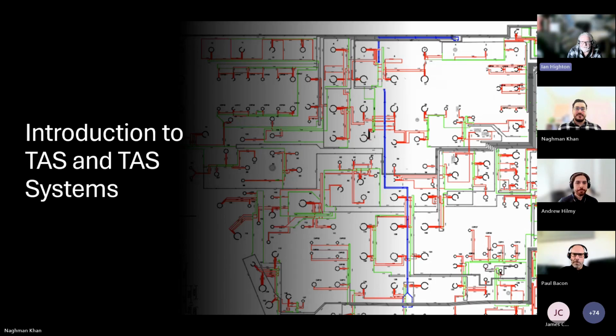Airside gives you those demands across to the water side, the plant room, and it's the plant's job then to try and service those heating and cooling loads to maintain set points. If the controls in the plant or on the air side aren't quite right, then you're going to see those discrepancies, the undershoots and the overshoots. So this is really just refining the modeling to give you a much more accurate prediction of what's going to happen in the real world when you put the real controls into the system.